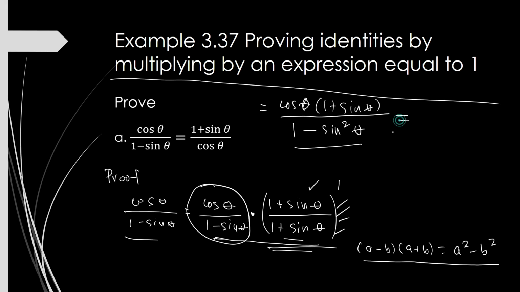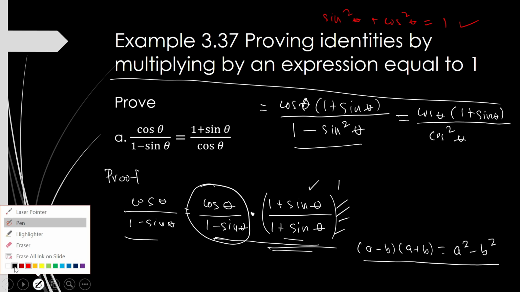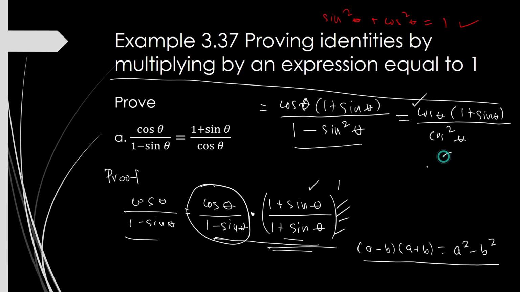And so this one is equal to cosine of theta. Okay, I will not simplify this by distributing cosine of theta to these terms, and you will know why. Now, what is 1 minus the square of sine of theta? That is one of your Pythagorean identities. So 1 minus the square of sine of theta is equal to the square of cosine of theta. Where did that come from? It came from this. This is your Pythagorean identity. So look at this: cosine of theta divided by the square of cosine of theta. You know what's going to happen next, okay? 1 plus sine of theta divided by, so you are left with only cosine of theta. And so we are done here.